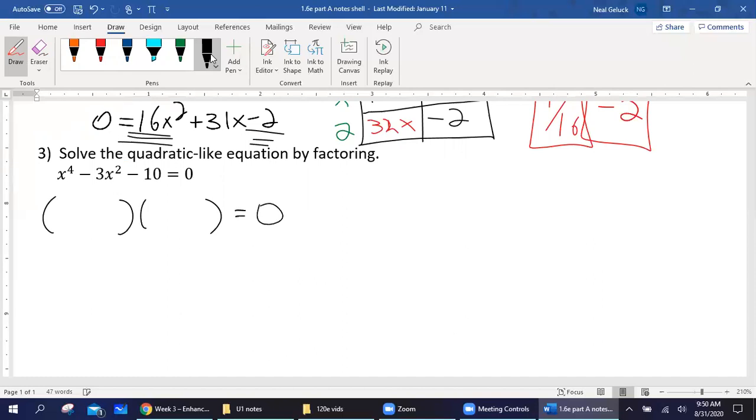Usually we put an x at the beginning of each one of these because we know it has to multiply to x squared. But this one has to multiply to x to the fourth. Well, that means each one of these is going to actually just be an x squared. I still run this like a normal x method problem. It'd be the numbers that multiply to -10 and add to -3, which we did actually at the beginning of this lesson. This would be a -5 and a +2.